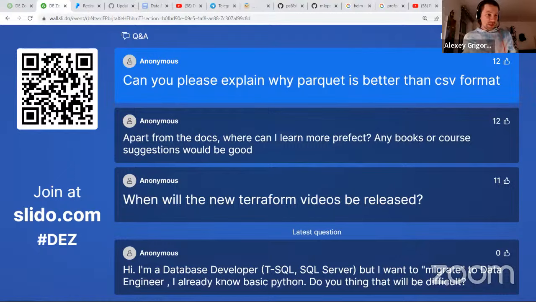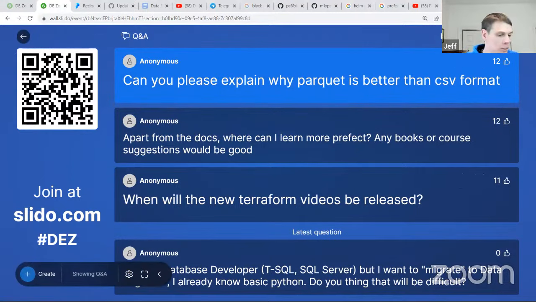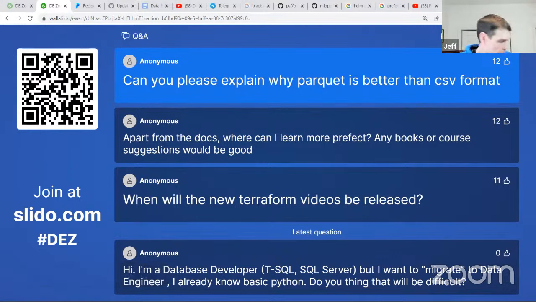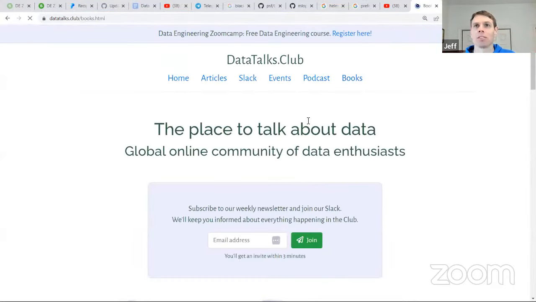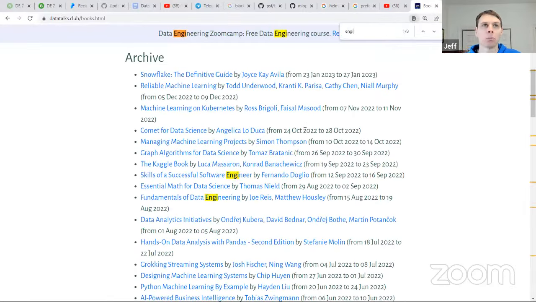Yeah, so the next question: can you please explain why Parquet is better than CSV? So yeah, I can talk about this a little bit if someone else wants to. Actually, I was just reading about this yesterday. I had a book in front of me and I was going to read it right from the book. Maybe I'll copy paste it when I go grab it. I like the Fundamentals of Data Engineering book by Reis and Housley that just came out recently. I recommend that. Again, I don't have a referral link for it, but it is a great book that gives you a lot of background on data engineering, and it has a good description of Parquet in particular and why it's useful. So it can be compressed a lot more than CSV files. CSV is just a not very standardized way of doing things, and they take up a lot of space, even if you do compress them.